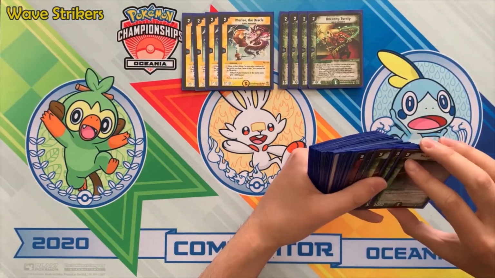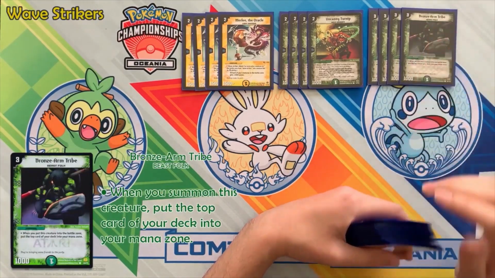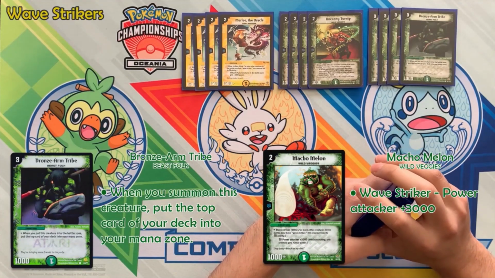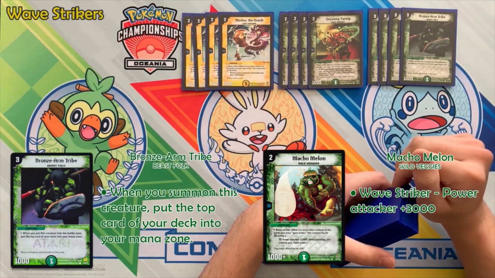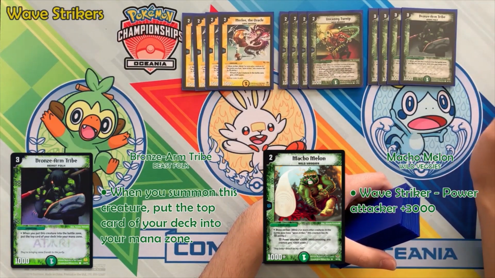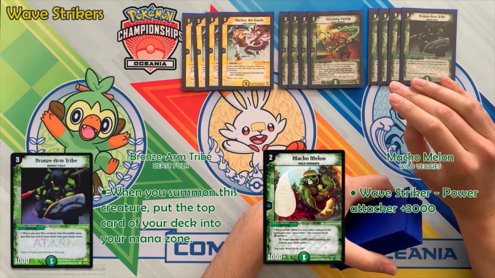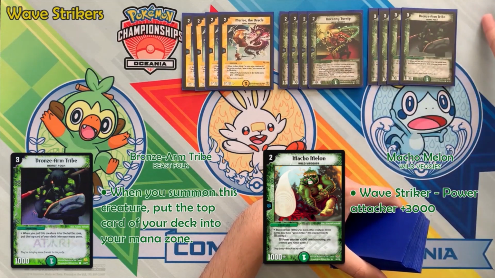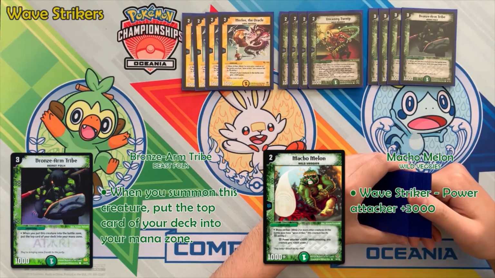Now, next up, we have 4 copies of Bronze Arm Tribe, who's actually a new addition to the deck. We replaced Macho Melon, and the reason for that was because we wanted the deck to play a lot less linearly. Basically, the reason to play Macho Melon is it just increases your outs to having a Wave Striker on turn 2, and that tries to maximize your chances of having the Wave Striker abilities by turn 4. But we found that a lot of the time, Macho Melon wasn't actually that useful. He was quite easy to deal with.